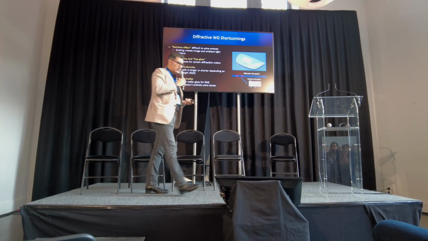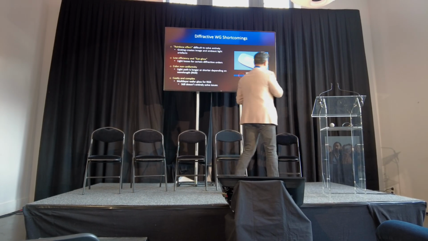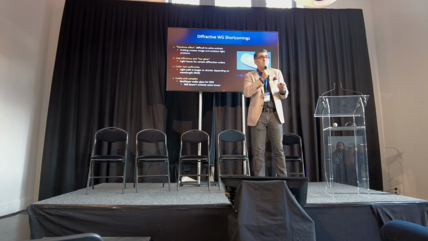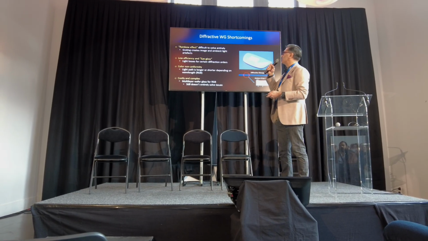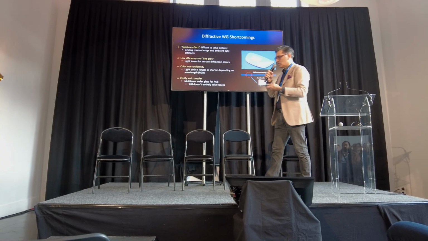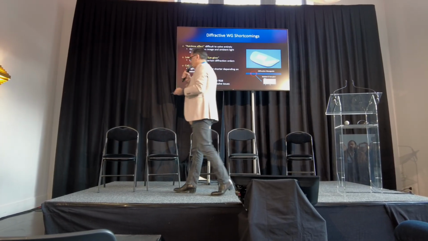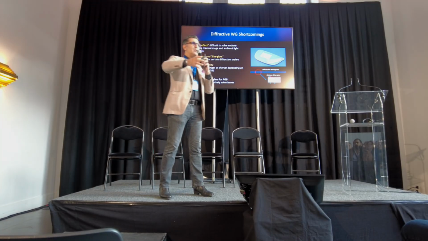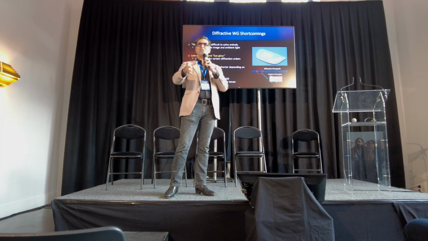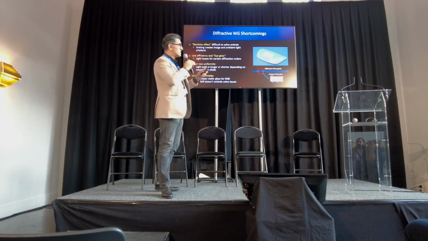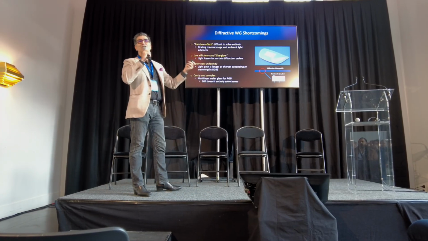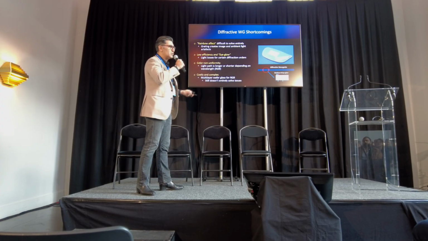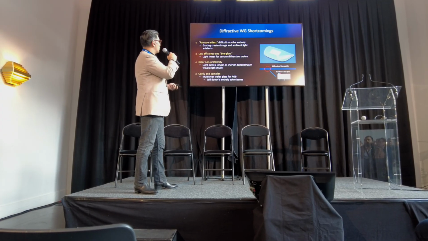And these diffractive waveguides have shortcomings. Well, what are those shortcomings? Basically, they're linked to the fact that they use diffraction. And when you have diffraction, you create what's called the rainbow effect. If you've ever seen a CD or a DVD and you see the rainbow reflected on the CD, that's diffraction. And that's what these things suffer from intrinsically. So it's very difficult to solve because it's intrinsically the way that the technology works.